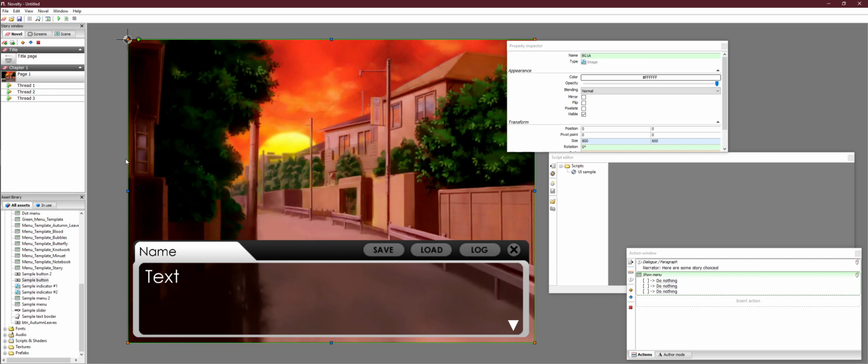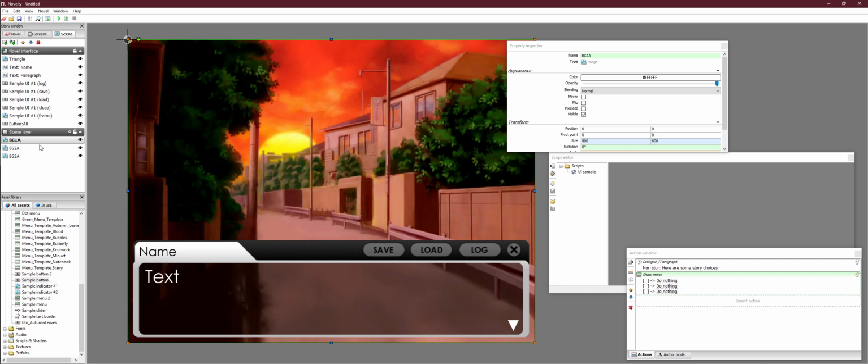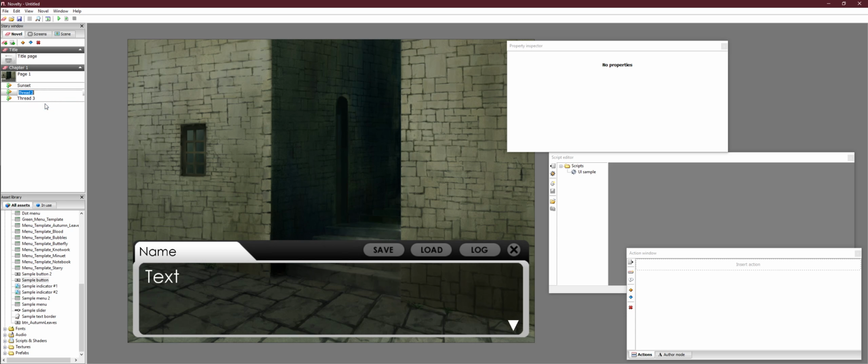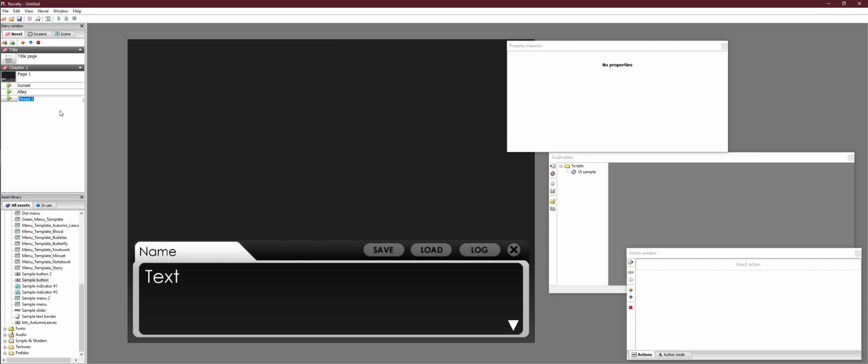And we have 3 backgrounds on our main screen. So this background, I guess we'll rename this one as the sunset. And the second one, can't remember my names. We are going to go ahead and hide the backgrounds as well. So this one right here, we'll call this one the alleyway. So we'll rename this one to alley. And for the third one, the trees or the sky. So we'll name this one sky.